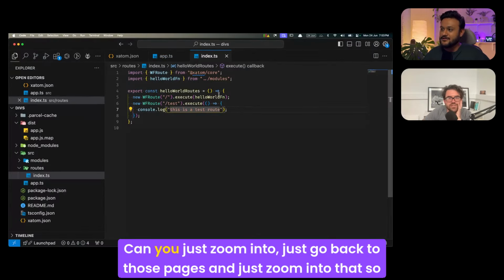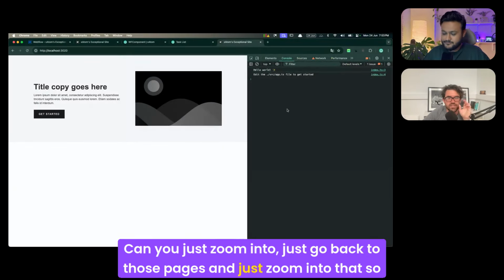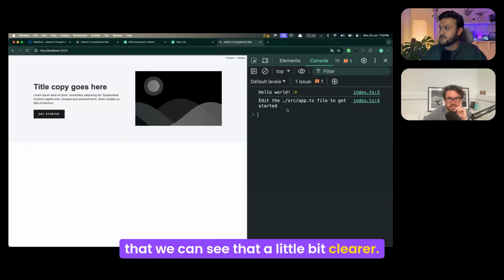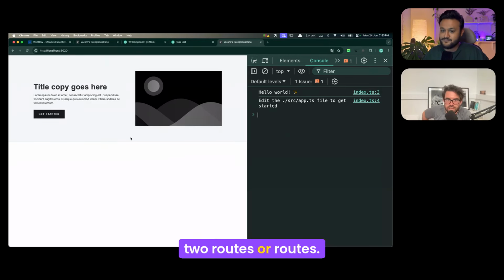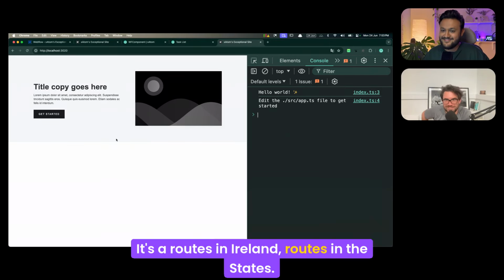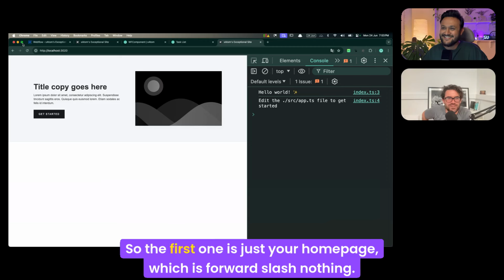Great. Can you just zoom into those pages and the console so that we can see that a little bit clearer? Okay, so what you had written inside your custom code is that you created two routes. The first one is just your homepage, which is forward slash nothing.